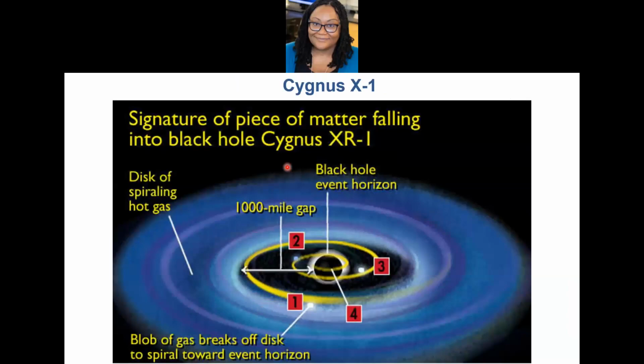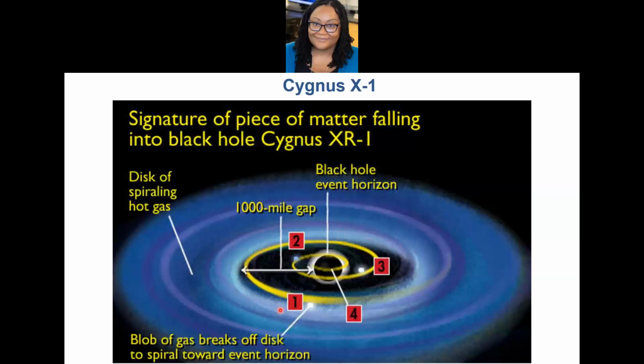So this is a schematic, again, of Cygnus XR1 or Cygnus X1. Those are referring to the same item. Because this is a supergiant, it's one that is reasonably close to us. We can get a sense for how material behaves as it's moving toward the center part of this disk. And what we find is that there's an accretion disk, so hot gas that's always spiraling inward.